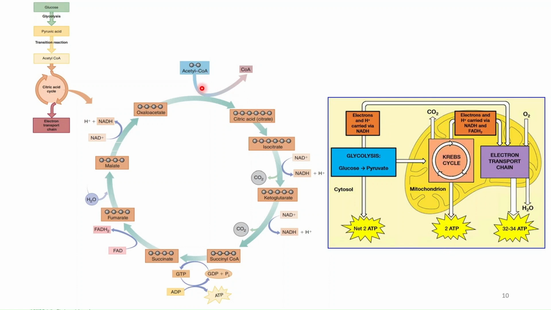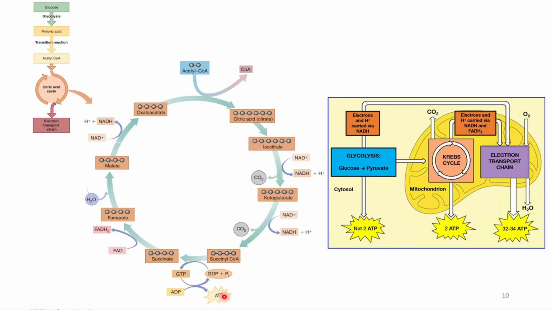So if you see the cycle here, acetyl CoA is getting converted to citric acid, then it is getting converted to isocitrate, ketoglutarate, succinyl CoA, succinate, fumarate, malate, and back to oxaloacetate. So during this course of reactions, you will see that there is something called NADH formed, not NADPH. That was in the light dependent reaction. NADH formed, and you will also see NADH formed during this portion of the cycle.